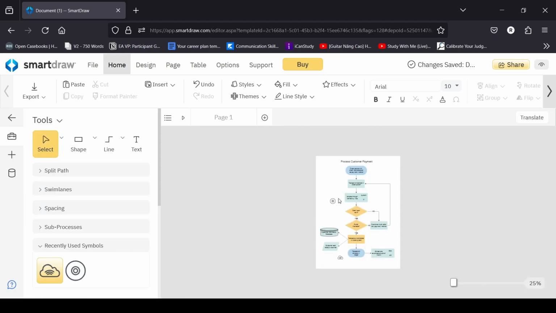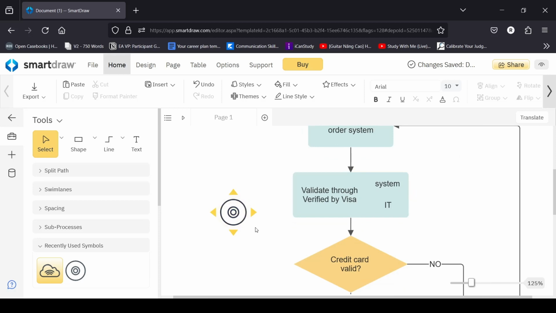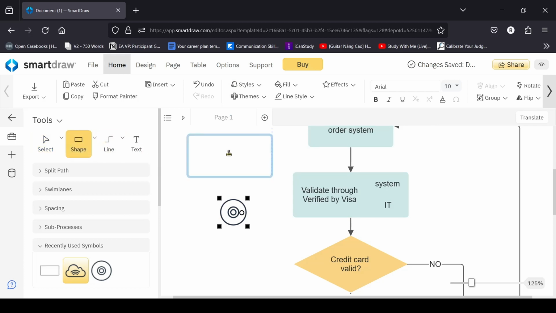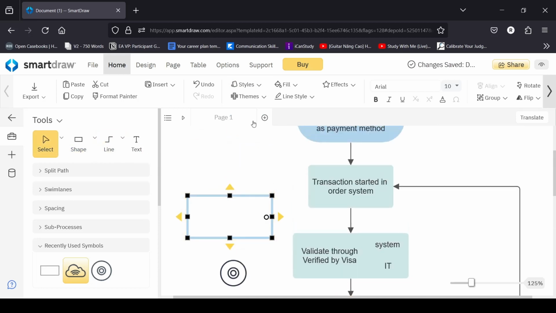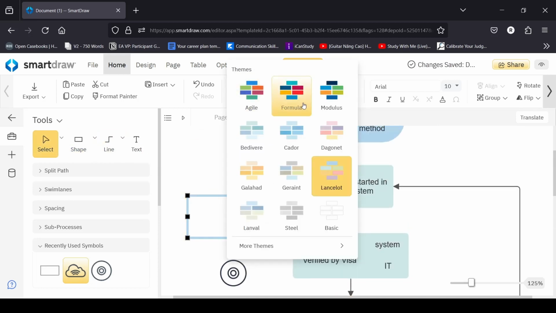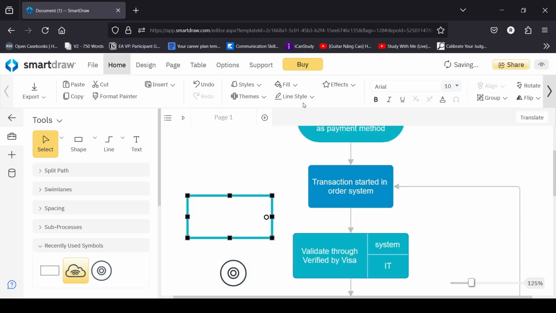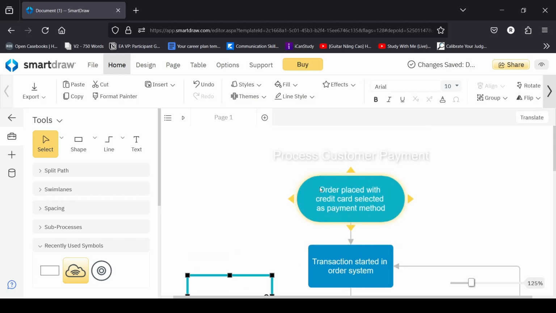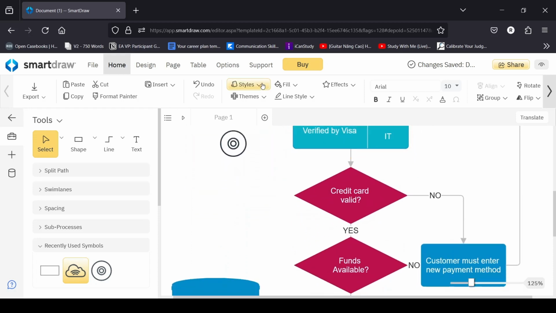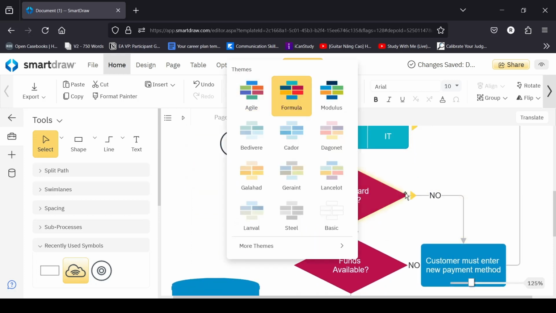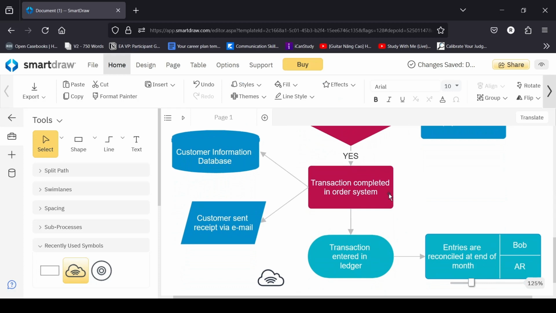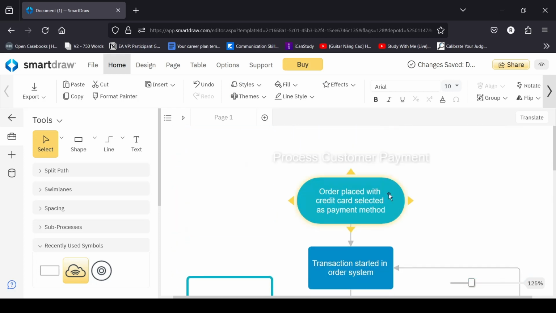So not only can you add the symbols, but you can also customize the style. Customize the styles, customize the themes. Here, I have changed the theme to Farmer, and it becomes more vibrant, more colorful over here.